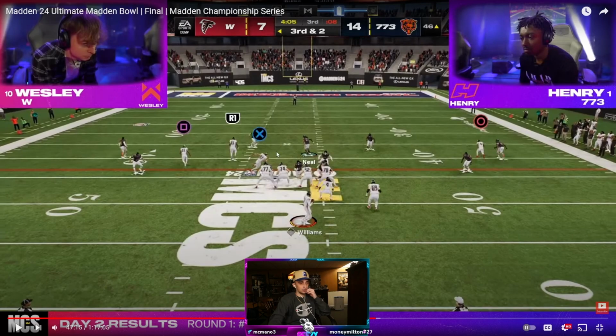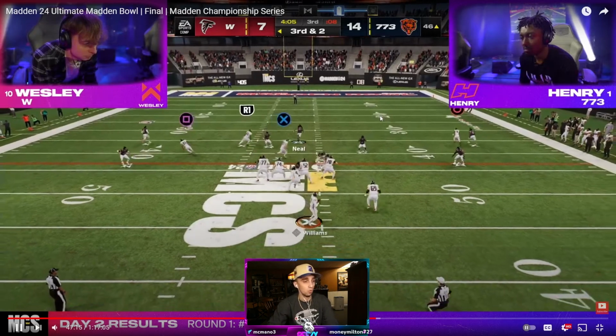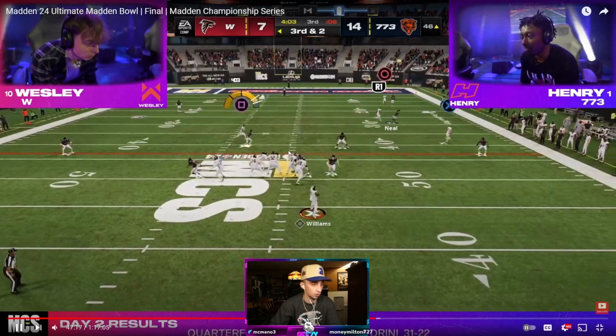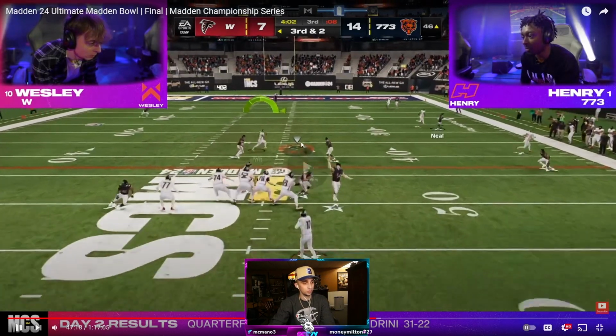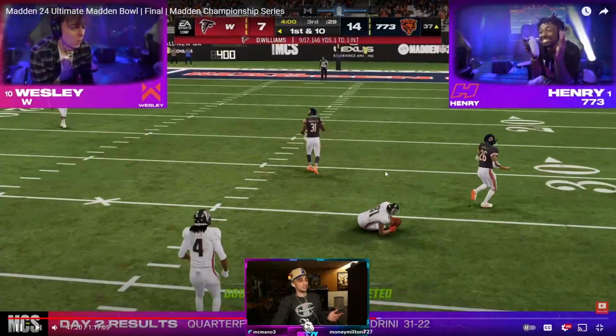He's got a flat right here. He's going to have this backside inverted zig, which is going to cut out, and it's going to come back to the middle, and he's responsible for RB, who is going to be on a post. Henry played amazing defense. If he just got any sort of pressure from his 3-man rush, he probably would have had Wesley on a 4th and goal. But Wesley throws this at the absolute perfect time, right between these 2 dudes right here.